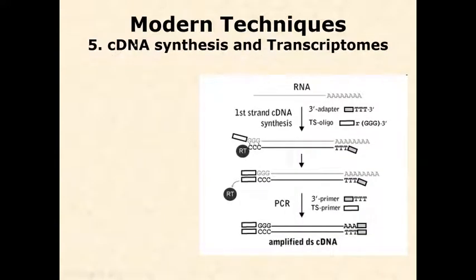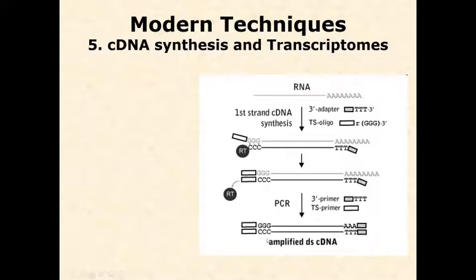So cDNA refers to complementary DNA. And basically, there is a process using a reverse transcriptase that we can take RNAs in a cell and turn them into DNA. And this is important because all of the sequencing technologies are based on DNA. So if we want to sequence a transcriptome, we first need to take that RNA and turn it back into DNA. One of the methods of doing this relies on the fact that in eukaryotes, RNA has a poly-A tail. So we use a poly-T primer to copy all of the mRNAs, and then that mRNA becomes DNA. That DNA can then be put into the workflow.